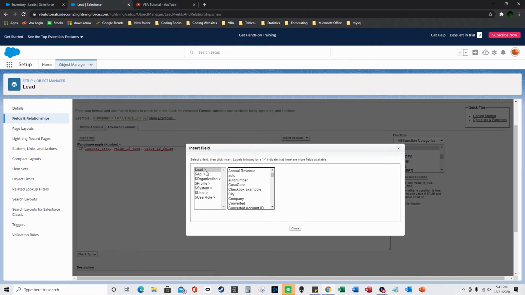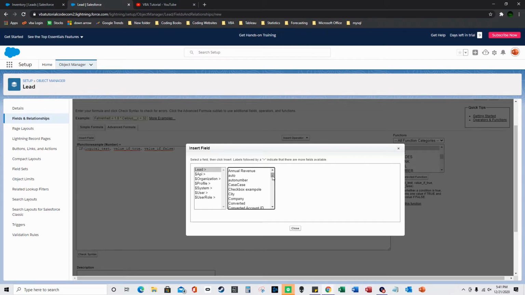What's actually cool is see this greater than sign. When I'm in the contact and account tables later, I actually have lookups installed within them. So you could click on contact and then you could click on account. So you could grab all the fields from account, and you could grab all the fields from contact because they're related tables and they have lookups. So you can grab fields from different tables. And I'll go over table relationships more probably in a later video. But for now I'm just going over all the formulas and functions.